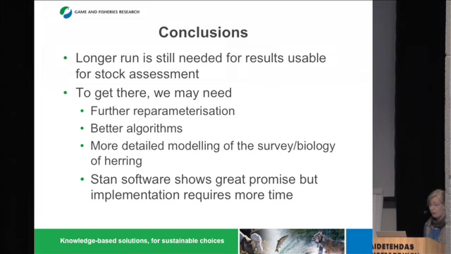But also it could be that more detailed modeling of the survey itself, including information from the survey experts' knowledge, or the biology of herring, for example, schooling behavior, could be used. And also we will continue the work with STAN for sure to see how things go and improve.